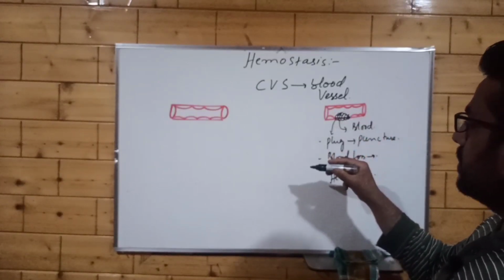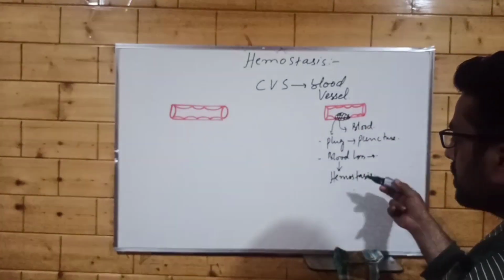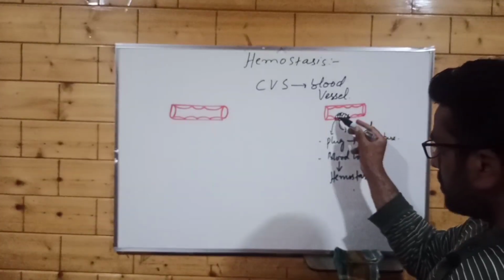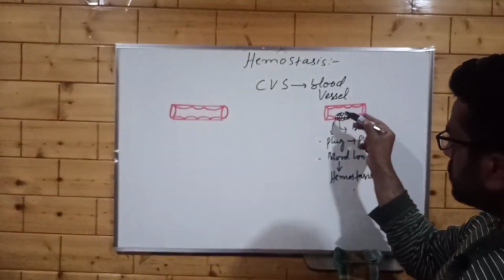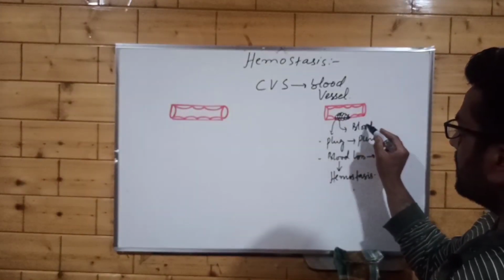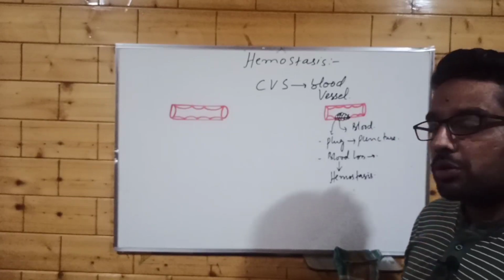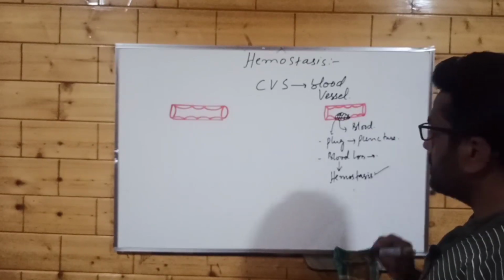So definitely blood loss will be there. In order to stop or prevent the loss of blood, and this prevention is achieved due to the formation of a semi-solid mass here, which will plug this puncture, and all its constituents are derived from the blood, this limiting or stopping or preventing the loss of blood is called hemostasis.